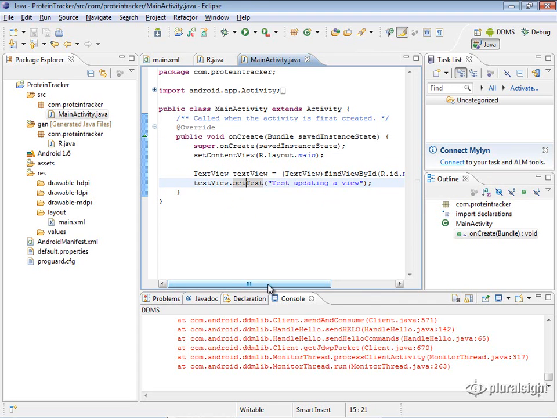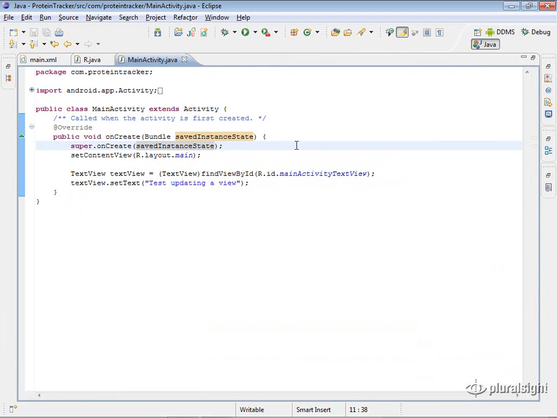So once you've gotten it, it's pretty easy to manipulate that view object that will be displayed to the user. Now, one of the things that I find a little bit disturbing about working with Android is having to always do this cast here. This cast just seems a little bit dangerous, I guess. Maybe it's just my prohibitions from programming on other platforms that I don't really like doing an explicit cast here.